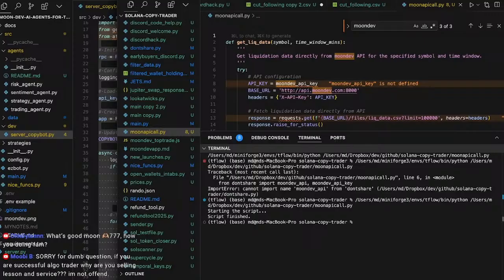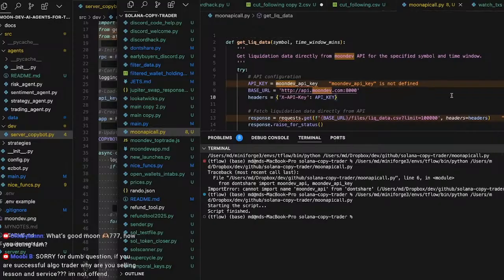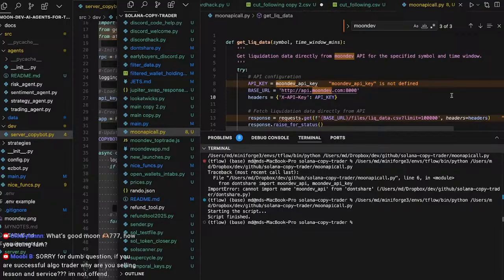Here's an example of how to call the API. This file is an example of how to call the MoonDev API. Please go ahead and update it so it has the imports and all that good stuff. My don't share.py has the MoonDev API key in it.